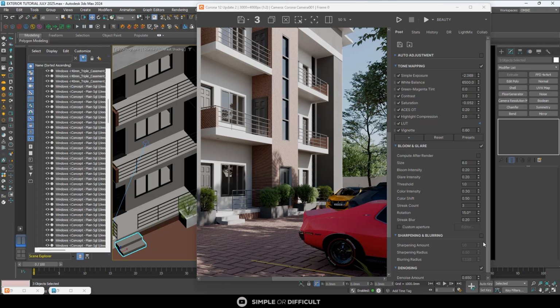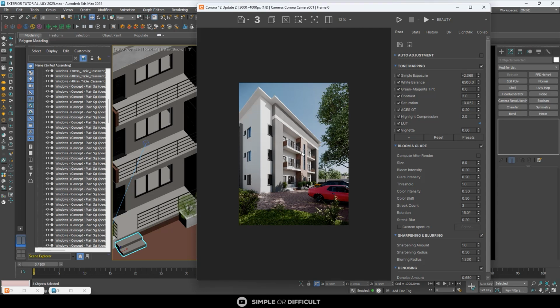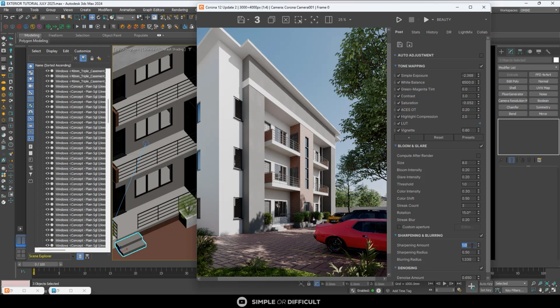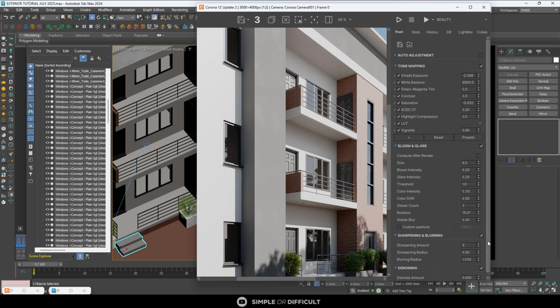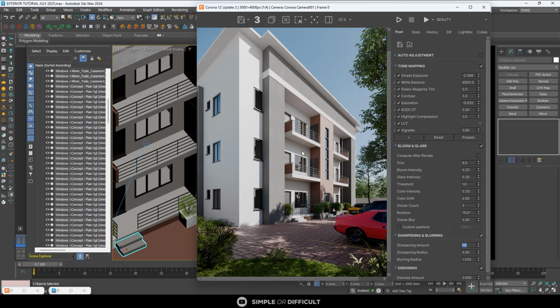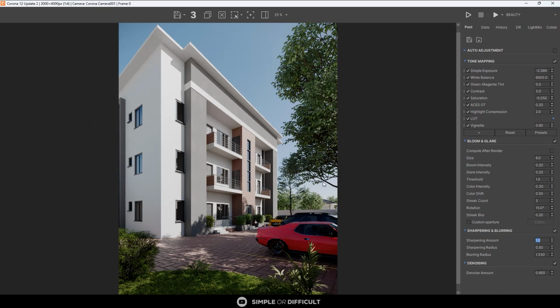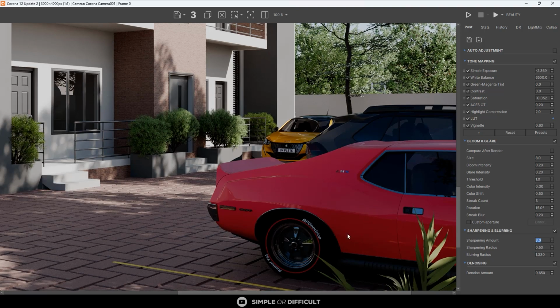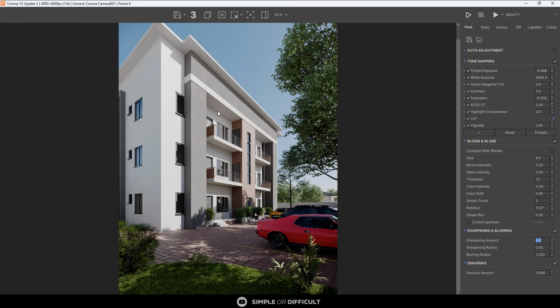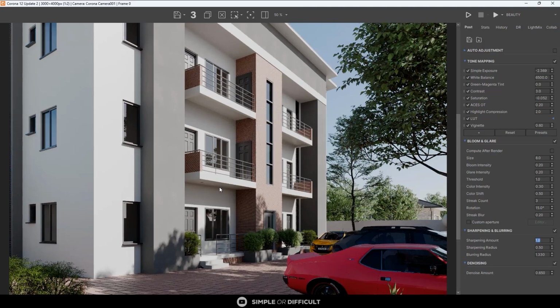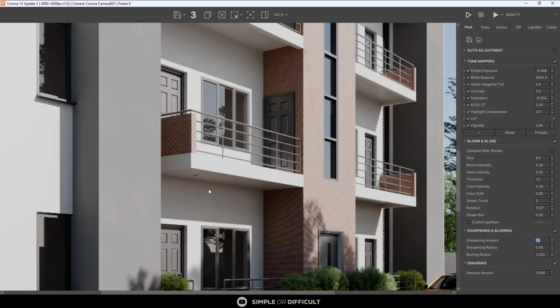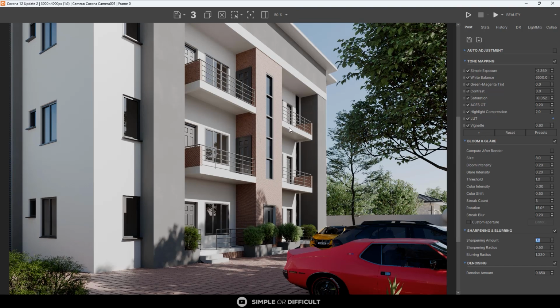Okay, you can see the way this image is sharp now. If we turn on this sharpen and blur, it is going to blur it a little bit. But if you come over here and add 3, it is going to sharpen it. But I don't advise you use this sharpening effect because it is going to reduce the realism of your stuff. So I suggest you just turn it on, leave it at 1. Okay, you can check what 3 looks like. But then I feel like personally, leaving it at 1 will give you a more realistic result. Or just don't turn it on at all. Okay, this is also still good. It looks like what you're going to get from an image from this distance, right?